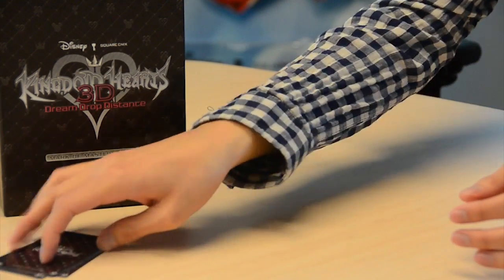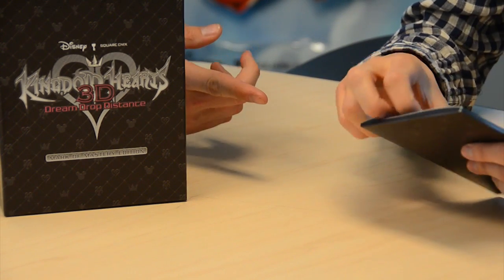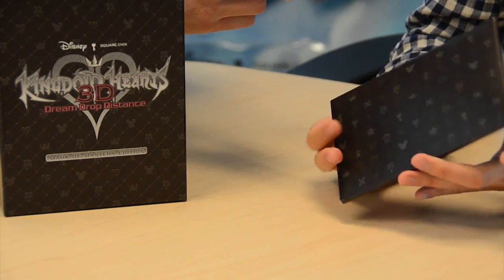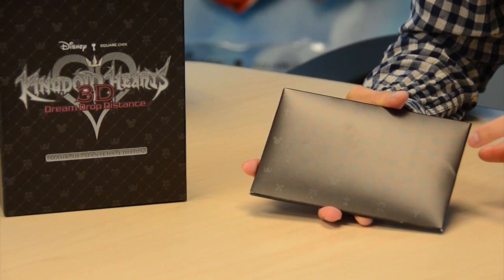Yep. So those are the AR cards. Let's go to the art cards. Before we open that up, how's this Argyle pattern different from the outside package? This is different because this actually entails a lot more.